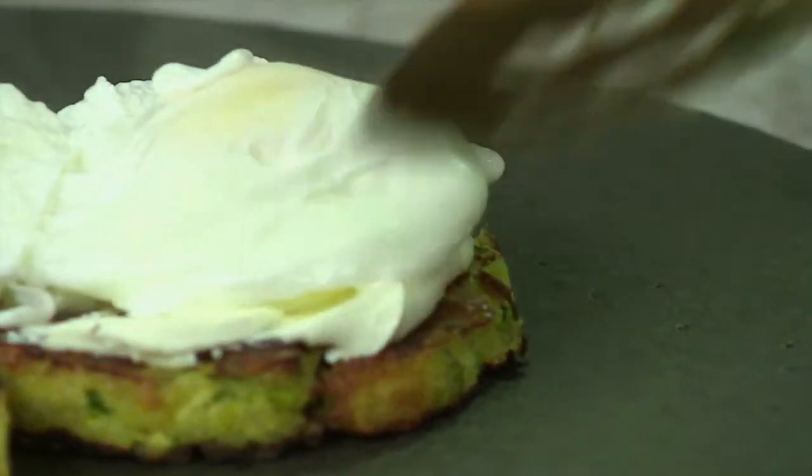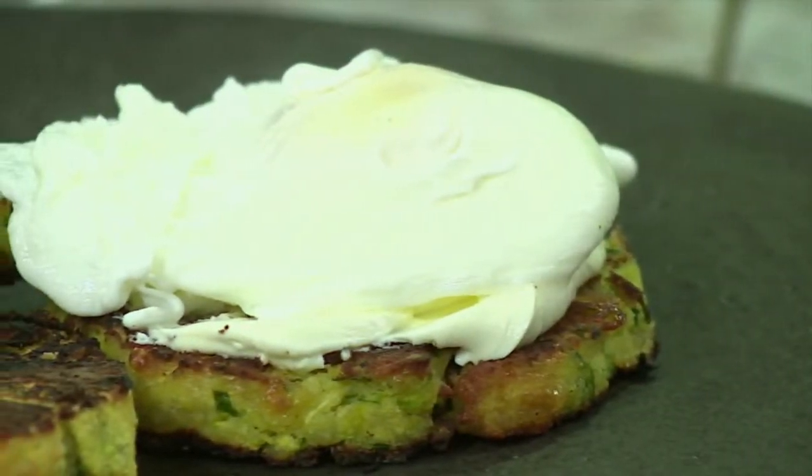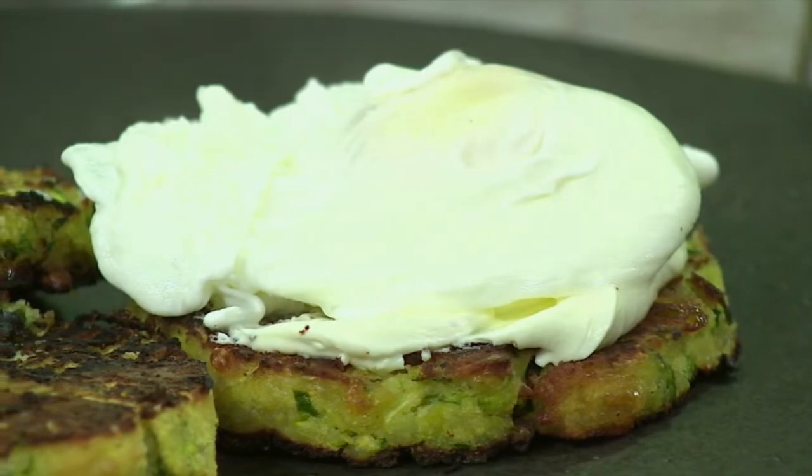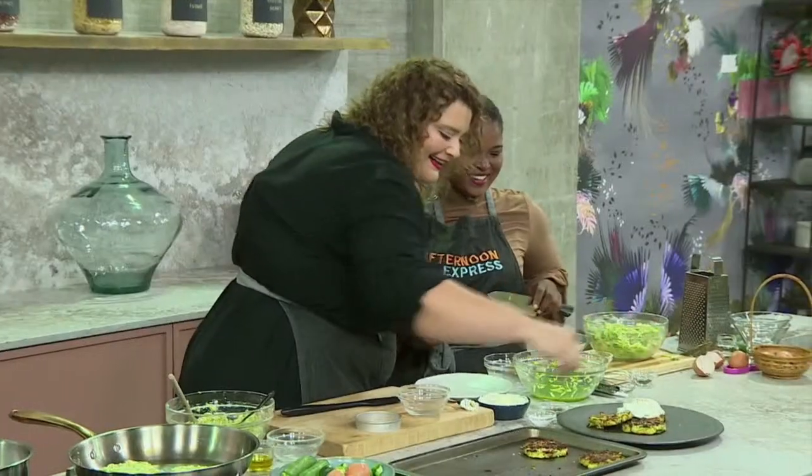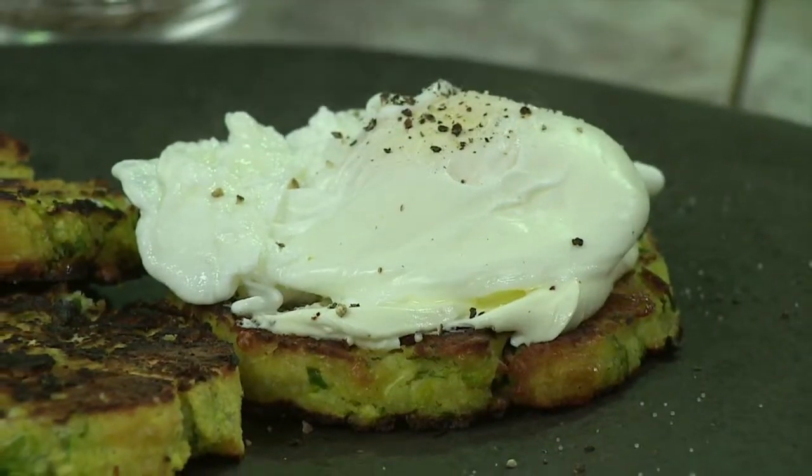And then I guess before we go too far, we should do the test, right? To make sure it's cooked to perfection. Let's first season it a bit. Pepper. Salt. There we go.